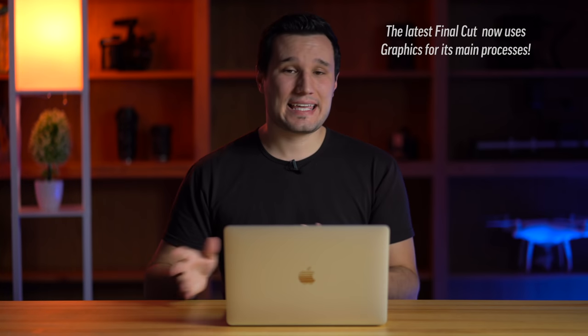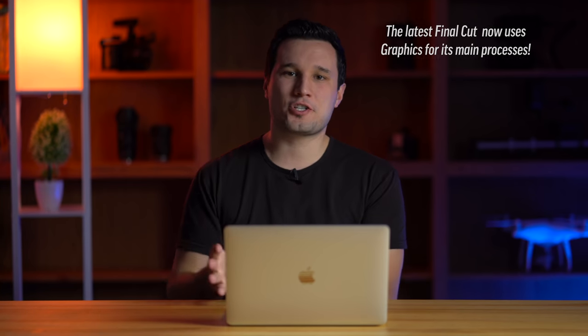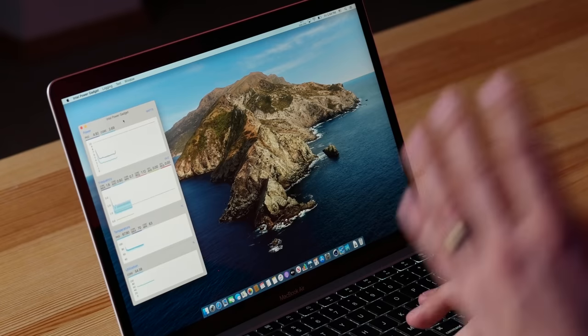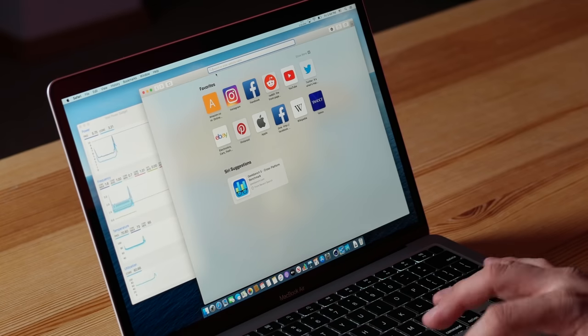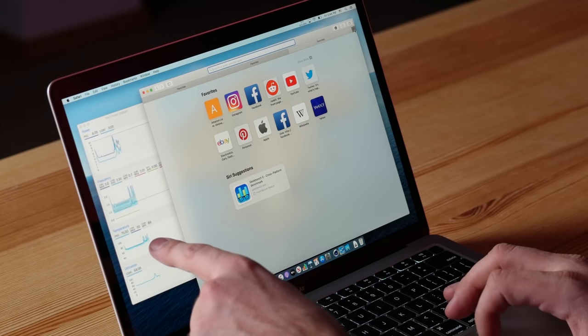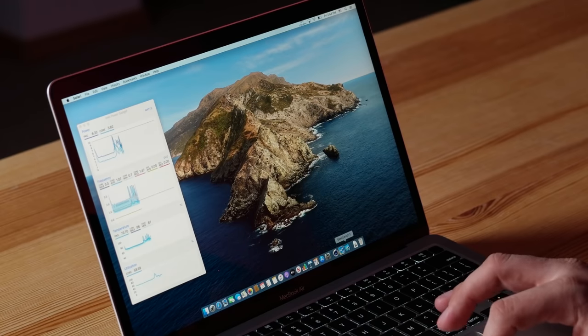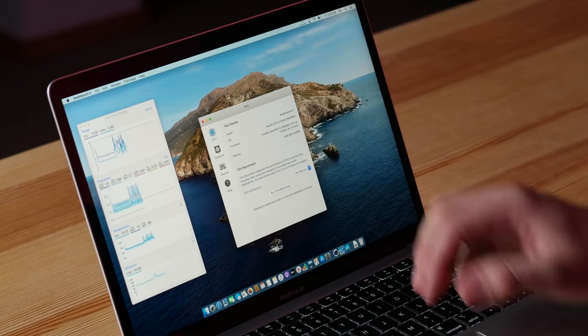I have to be honest — this scenario is not realistic in the real world at all. Even doing video editing in Final Cut, your CPU typically runs between 10%, 20%, maybe 50%, spiking up and down — it's not constantly maxed out. Newer programs focus way more on graphics, which is why I'm so glad this MacBook Air has the G7 graphics. For simple tasks like opening a web browser, it's hitting 3.3 GHz right there — the heat isn't really going up, and we're getting that power to do things very quickly.